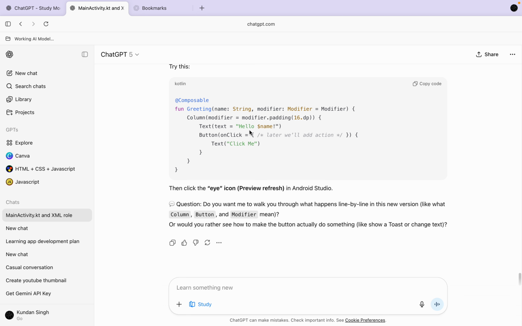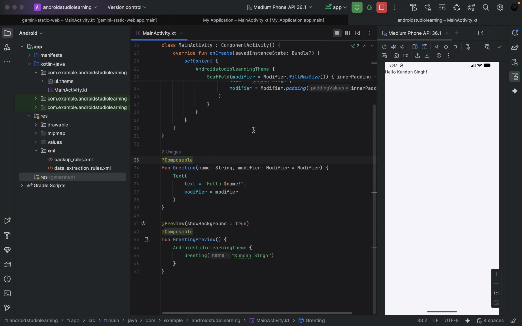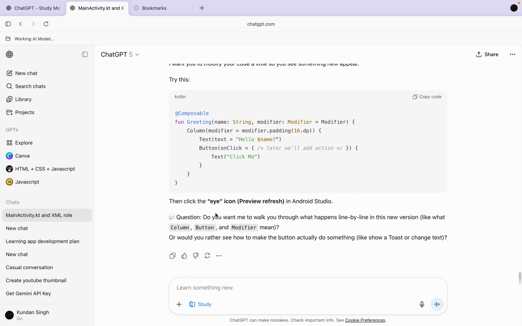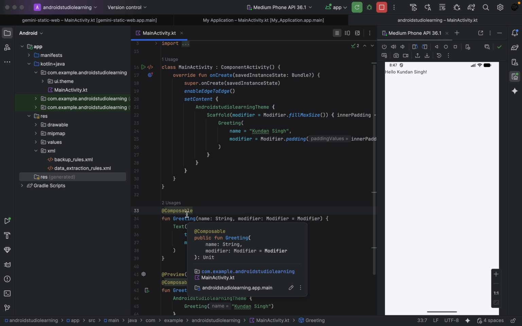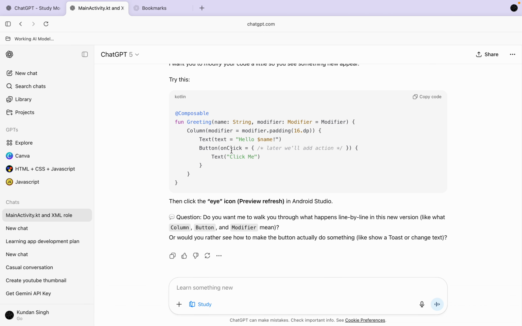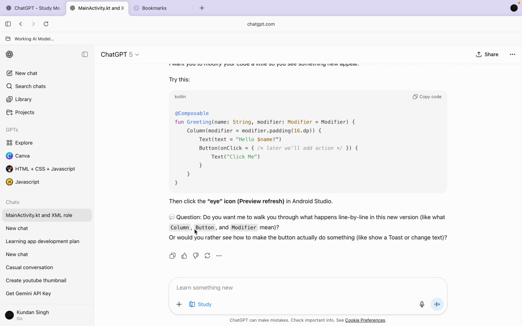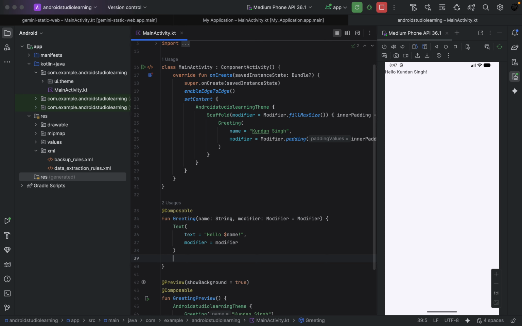You know, I really hate that part, doing it for myself. So as you can see, we learned about composables. Okay, it's saying that we need to change it here. I'm not sure if it will really work. Let me try. So Button, onClick, Text. Okay, I need to write a Button.